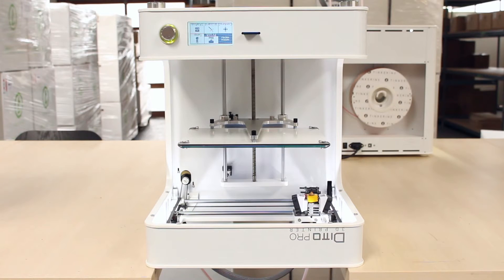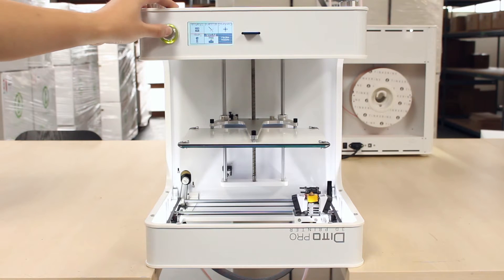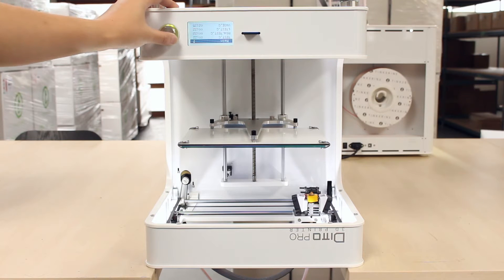We will place the DittoPro upside down in between two tables so that the gantry won't be obstructed, like what we have already done. Select the print and we can start our experiment.